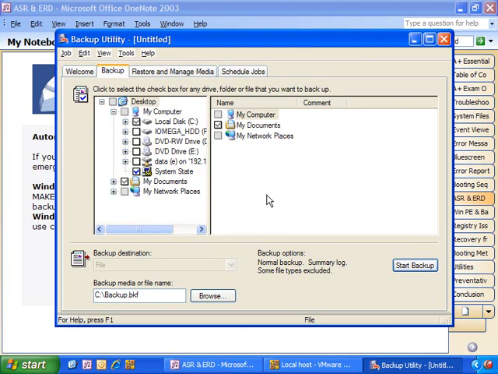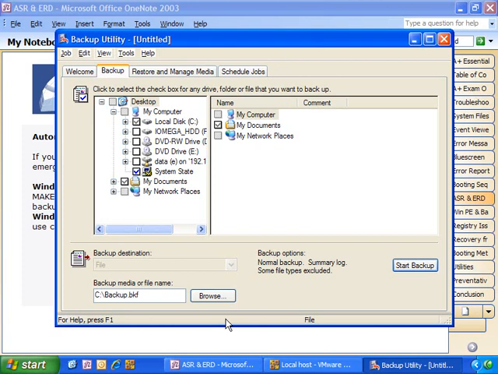And then to use it, you would insert the floppy, and then you would use the backup file, which is on your media, hopefully something you can access, preferably maybe like a USB drive or something that you could use to restore your system. ASR is built into Windows, so it's free with the operating system. In all honesty, it's probably not the best system recovery tool that you could possibly use.